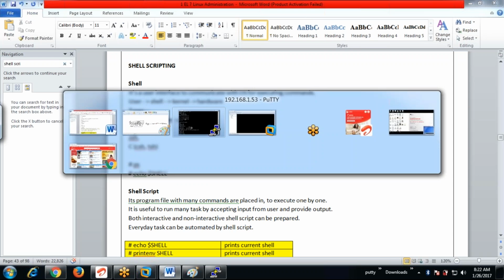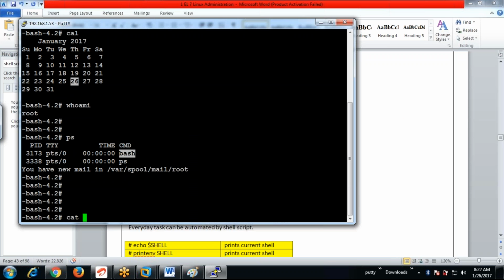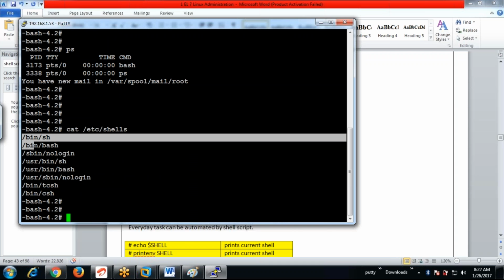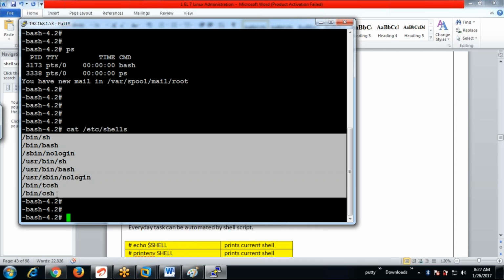How to check the other types of shells we have in our machine? You can look at the file /etc/shells, and it will list the shells available for this current OS. You can choose any one shell to communicate with the kernel.